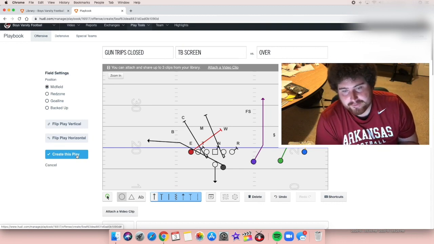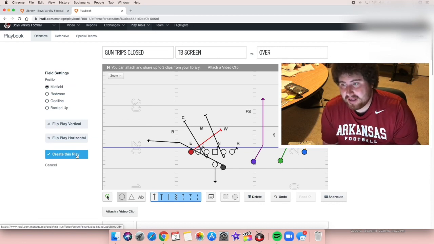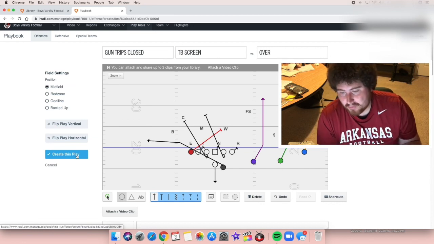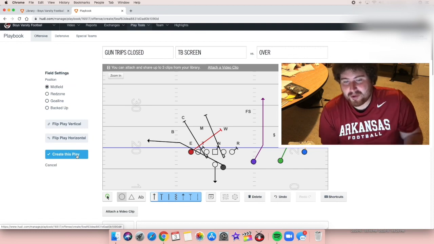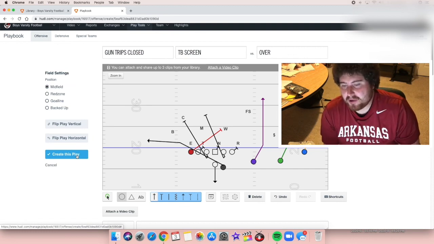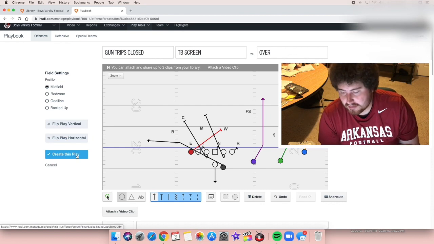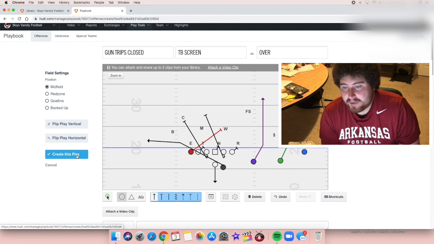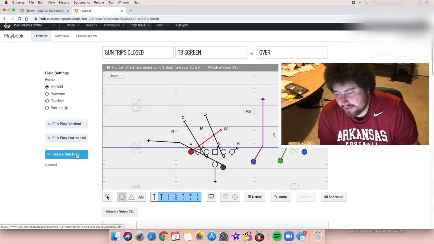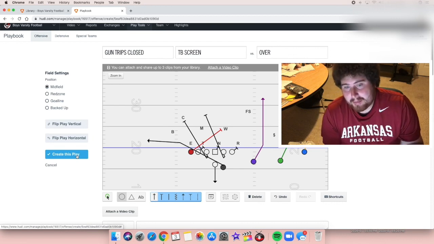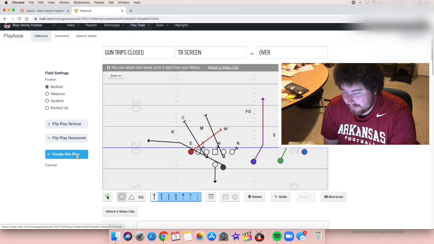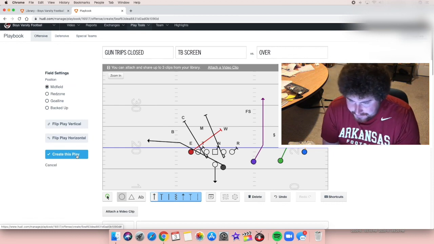I know we just looked at 4 plays here in 4 formations, and throughout the time of this video, there's really not a whole lot more to say. I mean, there's so much more to say, but it's really hard to game plan with such little information that we have. We know that we probably could see a screen of any kind. So we want to make sure that was a big play for him. So we're going to make sure that that's taken care of.